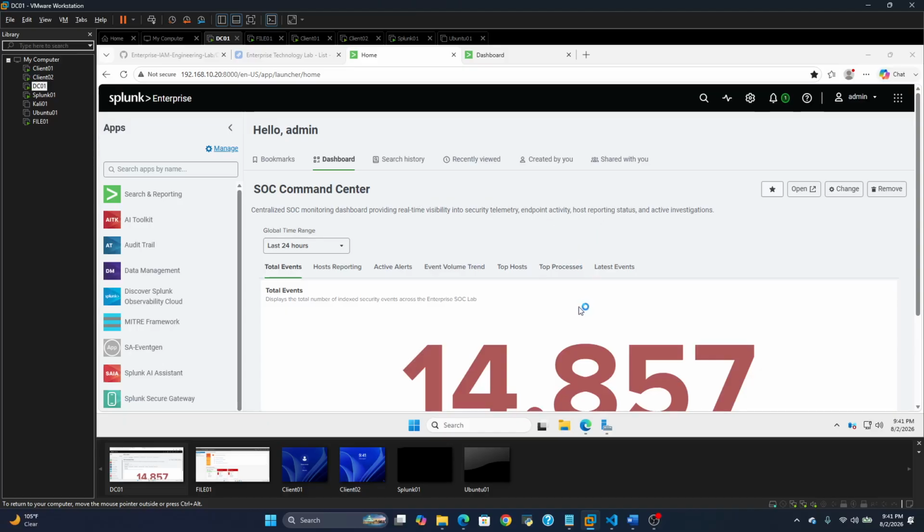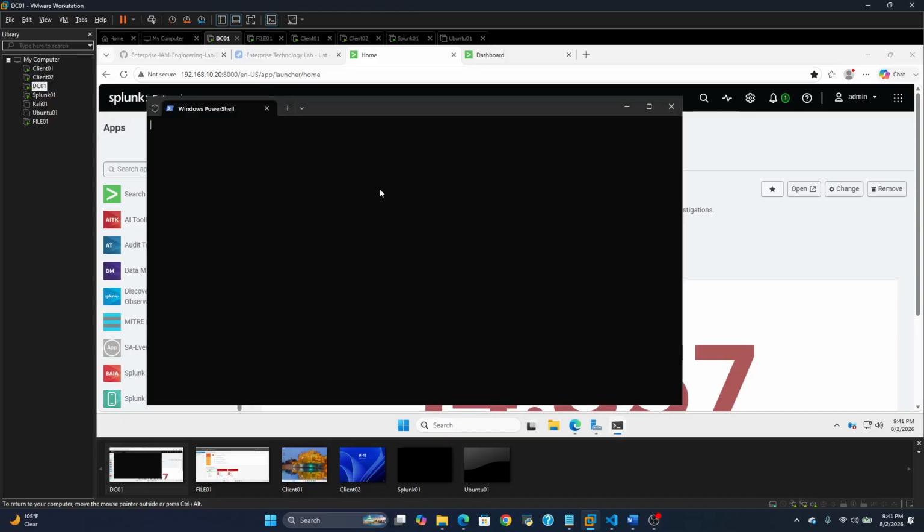It also contains the Sysmon running here, and we also verify the Splunk forwarder running here, the Splunk folder. We're starting with Sysmon. The command is Get-Service Sysmon64. As you can see, Sysmon is running.